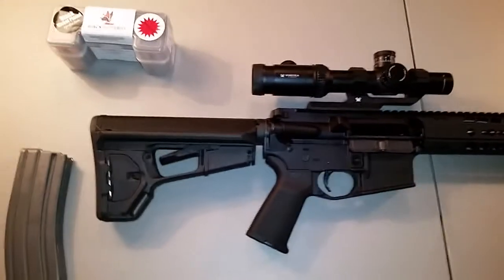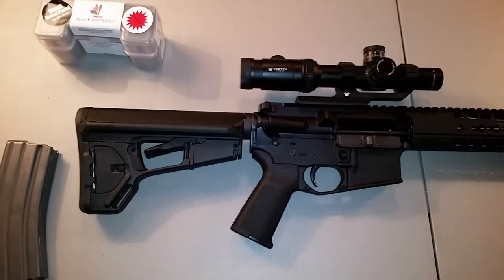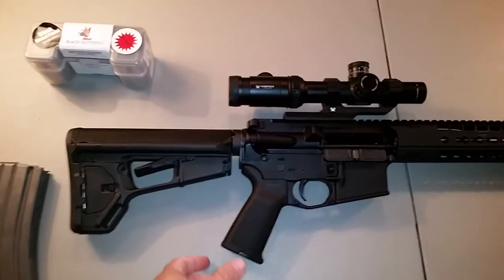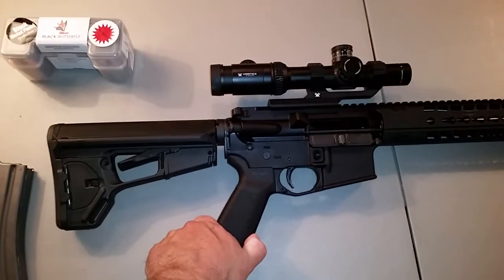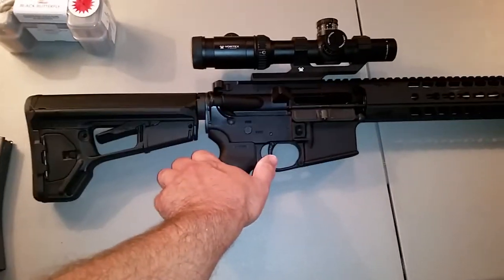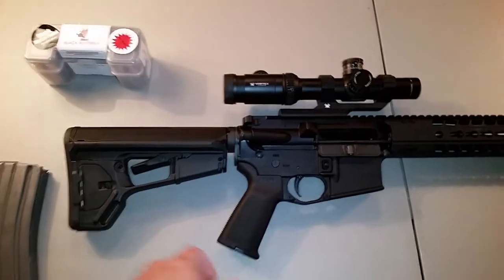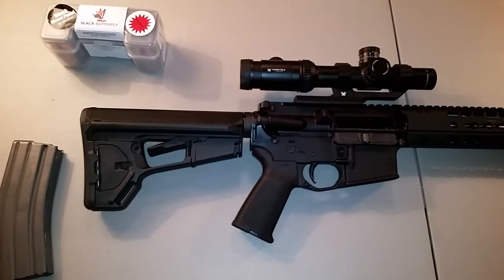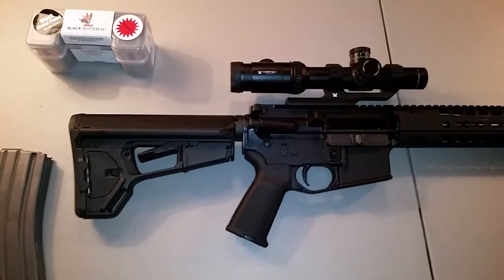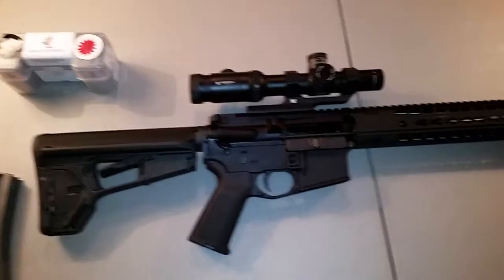completed rifle. What we got here is a Palmetto State Armory lower. We got a Geissle SSA-E two-stage trigger. It's a 3.5 pound two-stage trigger. It's awesome for hunting. This lower I actually built for a different upper, and I recommissioned this lower for the SOCOM.